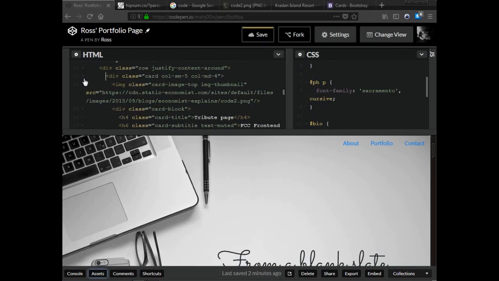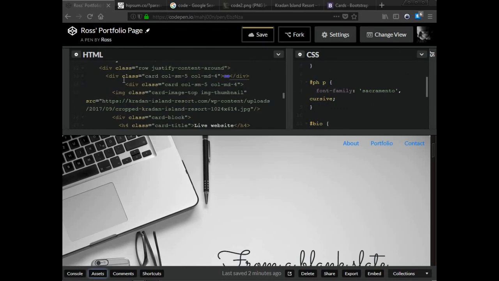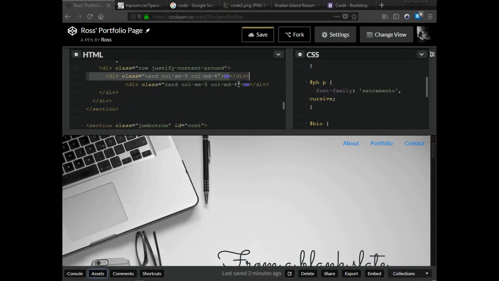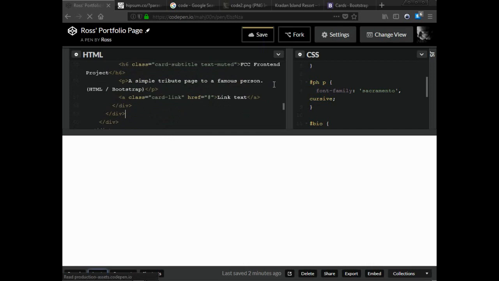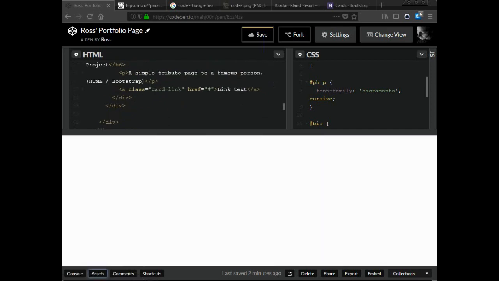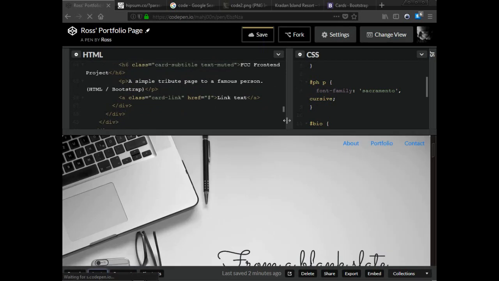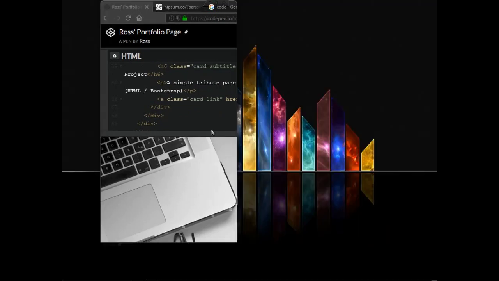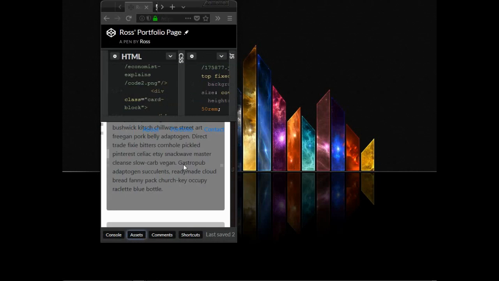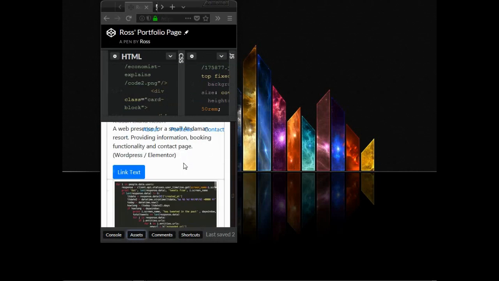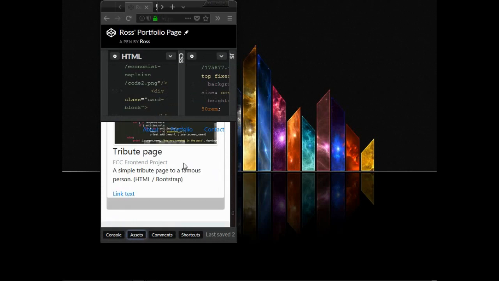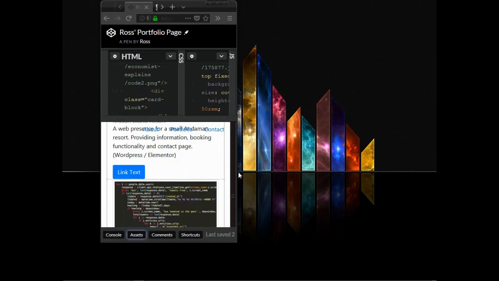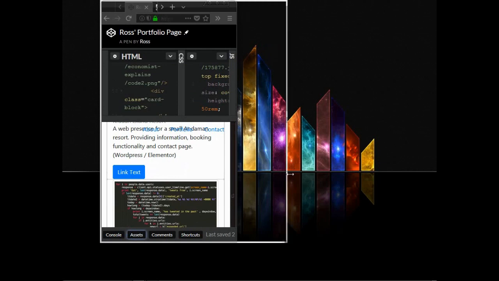Let's go small and we'll find out about my portfolio. So there we are, tribute page, my live website, a tribute page. But we gave them different sizes. So this is an extra small. When we get to small, hopefully I haven't bumped my resolution quite as high as last time. There we go, okay. So it's saying I have enough space now. I can now display these as being 5 of the current columns wide, horizontally.